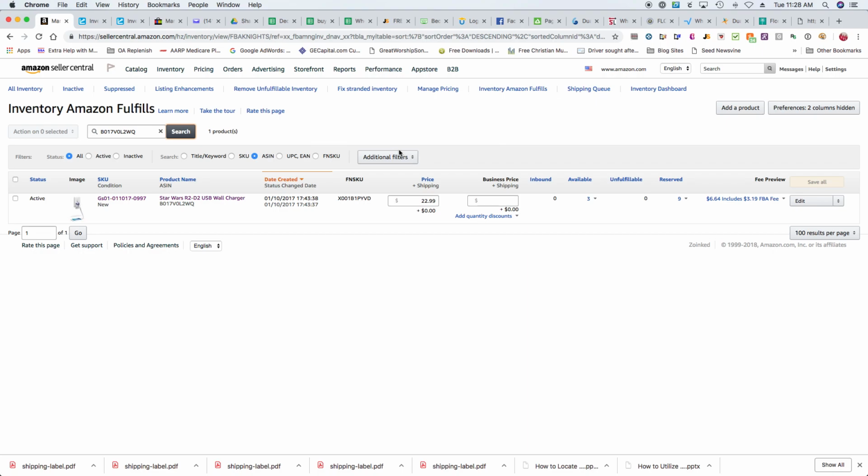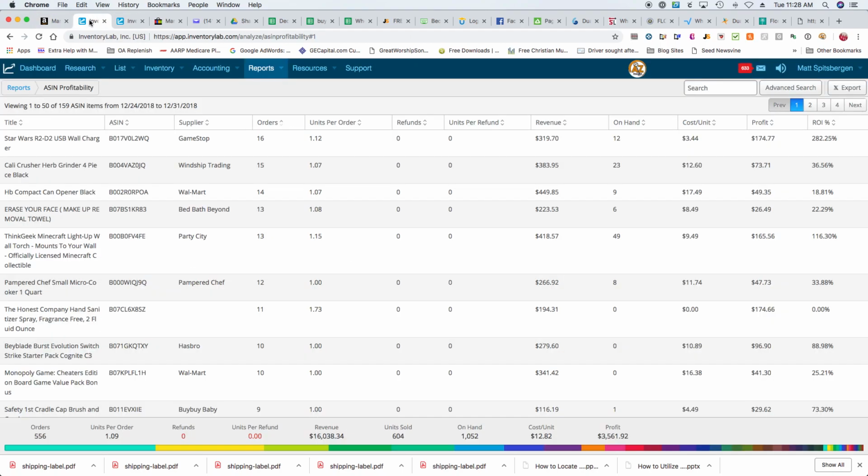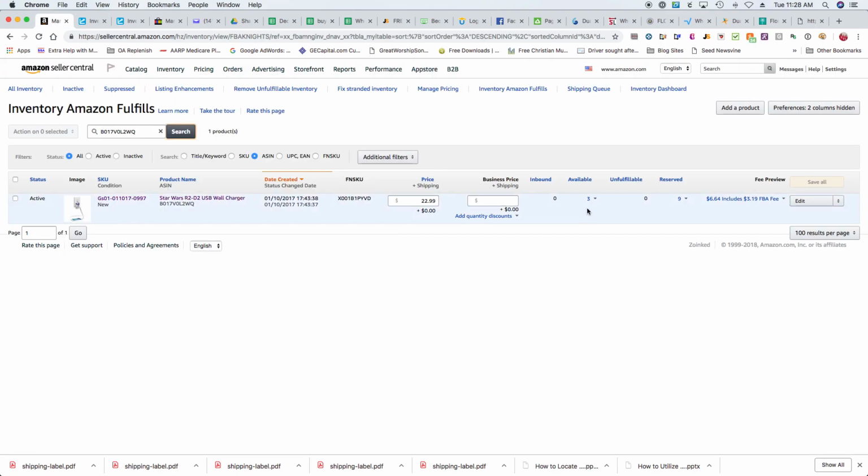What you'll find is these numbers do actually match. You'll see that I have 12 on hand. And if you add up, I've got 3 under available, 9 under reserved. So I have 3 that are actually ready to go.